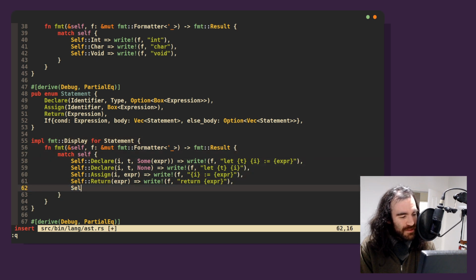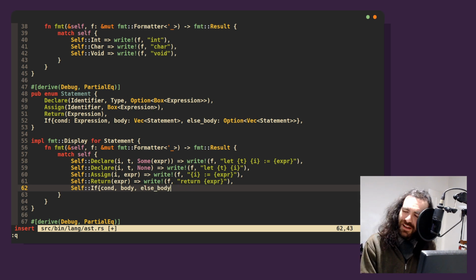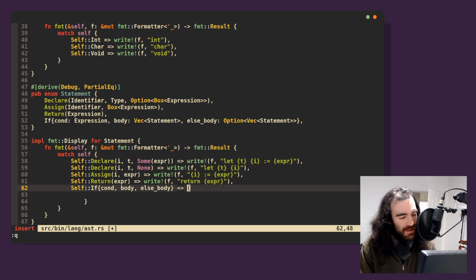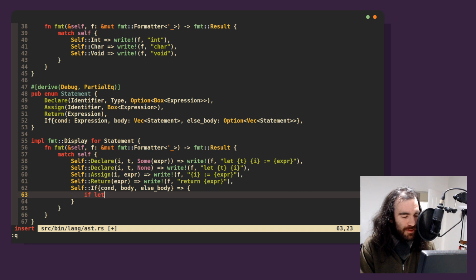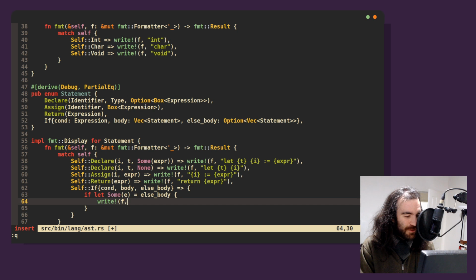Okay, so display statement self if. We'll do if cond body else body. Can I do a guard here? Maybe not. Maybe it's easier to just accept my fate. If let Some equals else body, then we're going to write to the writer if cond body.